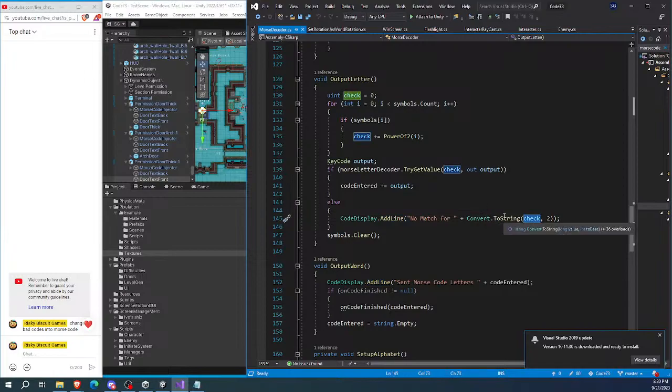This is a system 2 string check. Right, okay, so that's what I'm outputting it like that. It's definitely an interesting way to do it.